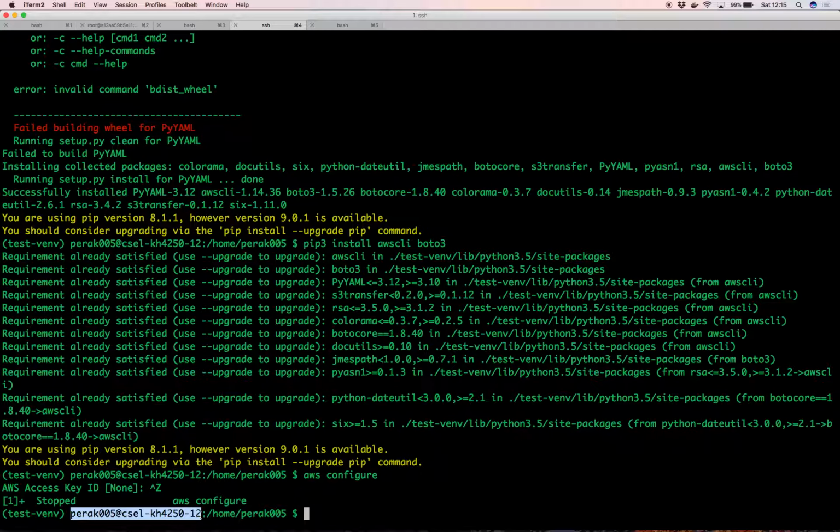So trying this out, you'll only be able to do pip installs if you are using a virtual environment. We'll put a doc on how to do that later. But right now I'm able to run AWS commands from a Keller machine. And if anyone's interested in that, they can send an email. If we see enough people are interested, we'll post what you need to do to set this up as well.